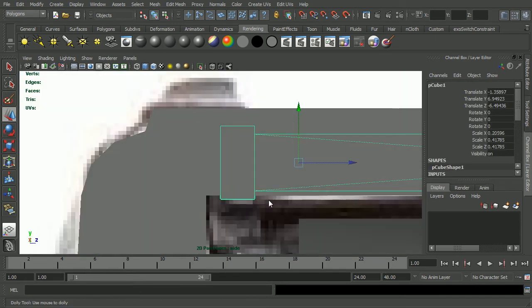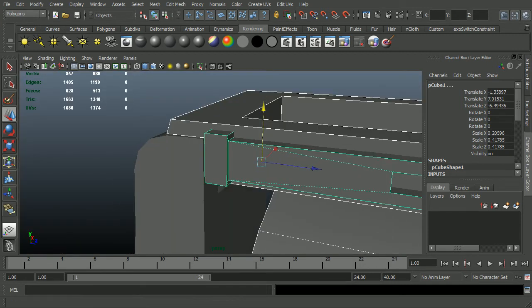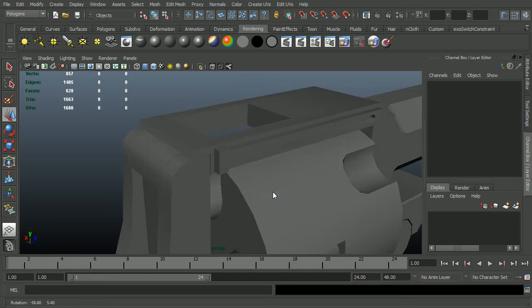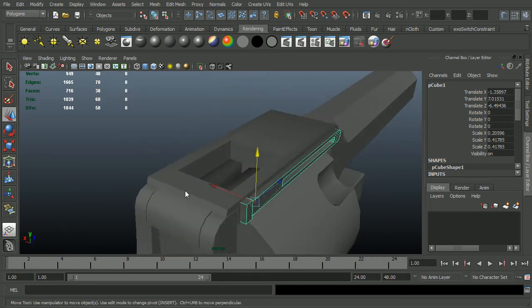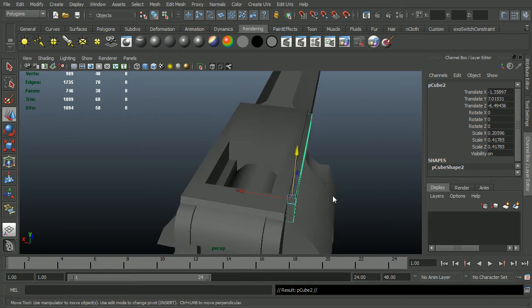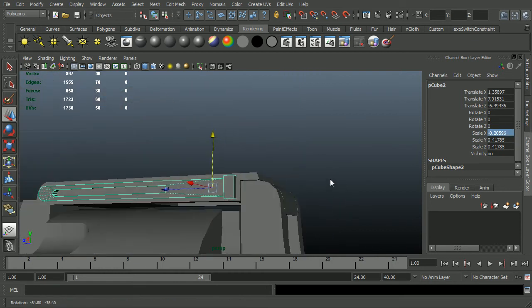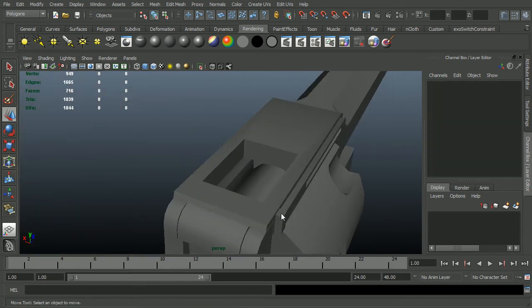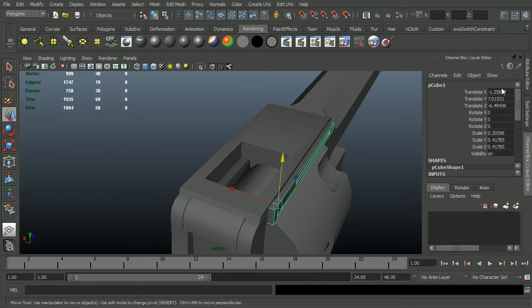So that looks pretty good. It looks like the whole thing could potentially just move up a little bit, just to put that whole tab on there. I should have done this before I did the mirror, but I didn't, so that's fine. I'll just show you a couple different ways you could approach when you need to mirror something around like this. One way is, if you want to maintain your transform, just go ahead and do the duplicate and then just reverse whatever you've got going on here. So I've got negative 1.3, so I'll just do that and then negative on scale — and that thing should be an exact duplicate. So that's one way to do it. Another way to do it might be, if you select the object and you don't care about the transform, just freeze the transformation. Basically what that does is it will bake all of this transformation — like the scale and where the object has been transformed or translated on the transform level — and it will actually just sort of bake that into the verts.